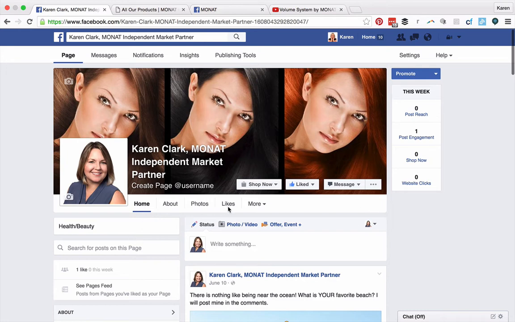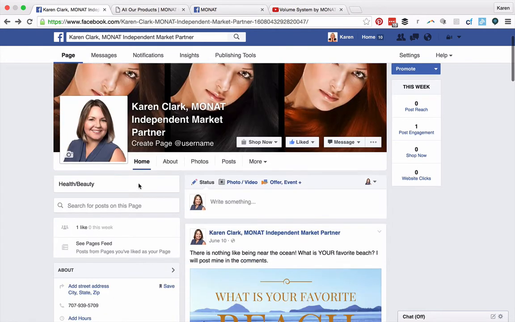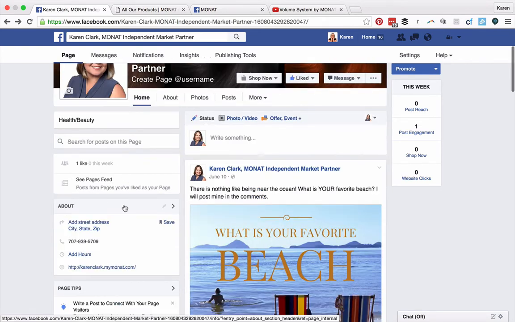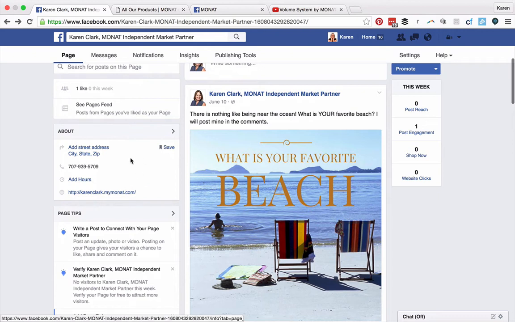Underneath that bar, you'll see this white navigation bar. Now going down, you'll see on the left side your category of your page, a search box, any new activity. This section that says About gives a short description of your business, and I do not recommend that you add your address or even your business hours. The reason I don't recommend that you do that is because it limits yourself in the search to only people in your local area. It's really more designed for people who are actual storefronts or restaurants and things like that, so we're going to skip that.